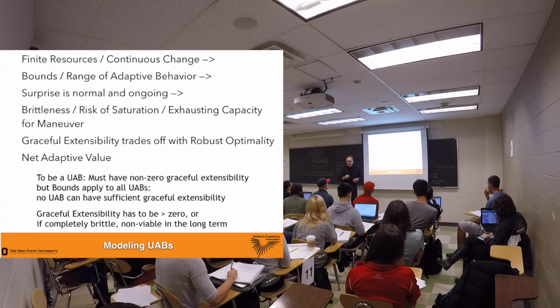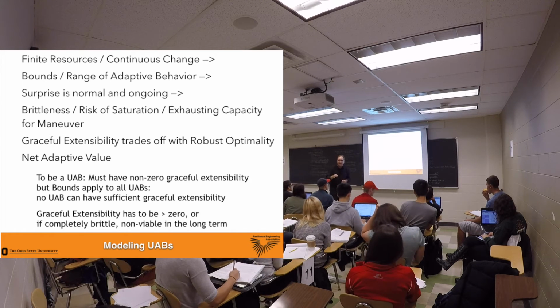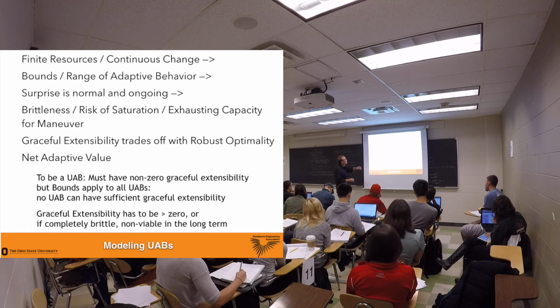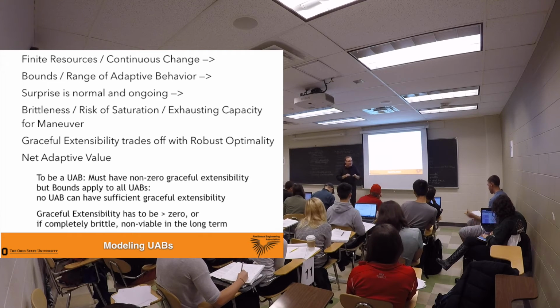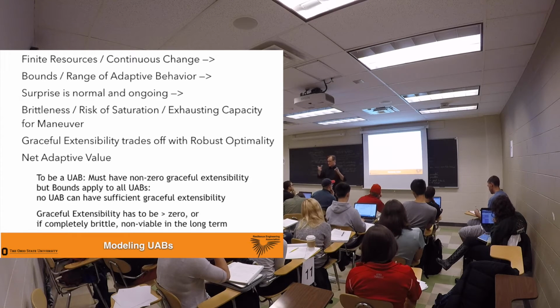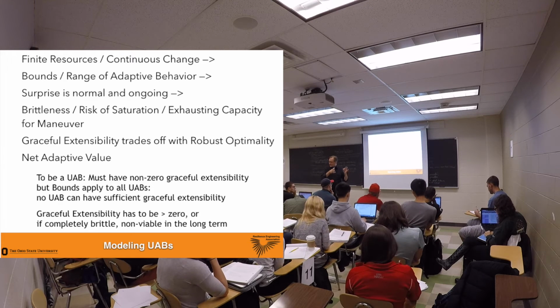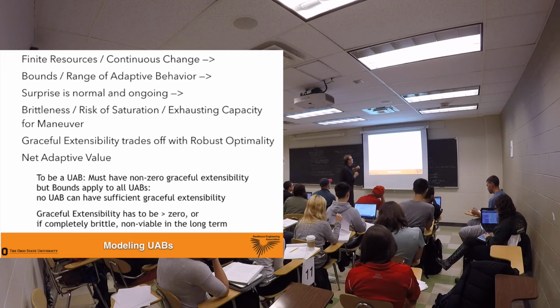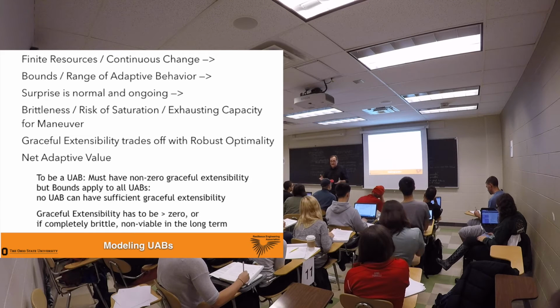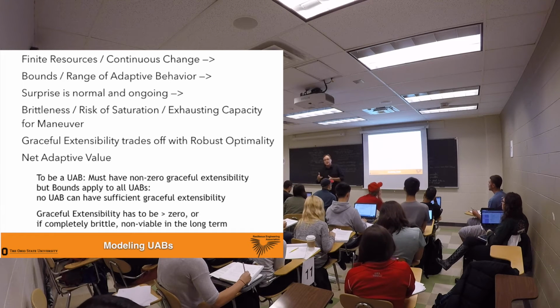Next, let's go through the logic we've presented in a class and a half. Right? Already we are starting to highlight the critical foundational logic of how the adaptive universe works. We start with finite resources and continuous change. Right? We don't pretend those can be stopped and then we'll add it in when we have to. We instead start with the full complexity, and that derives from this. We're always struggling with or adapting around finite resources. That leads us to bounds. Boundaries. Bounds are fundamental. There is a range of adaptive behavior.